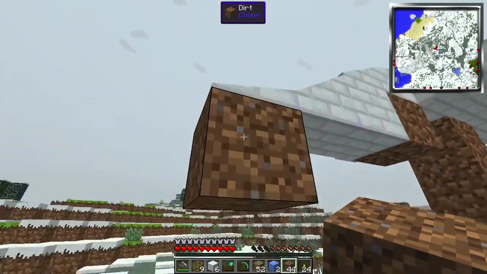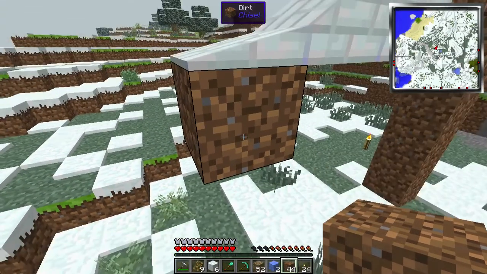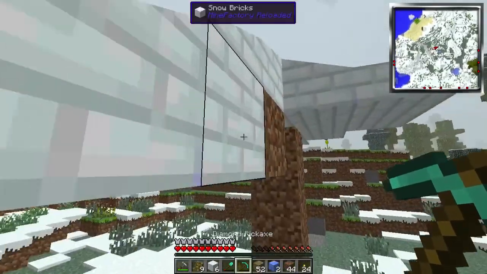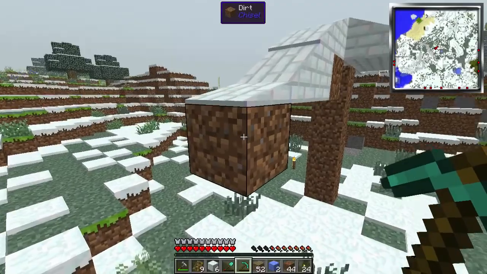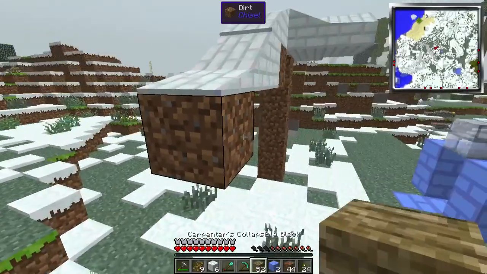Okay, now one thing that's kind of weird is that when I try and place a block like that, oh, it didn't work this time. Oh, weird. Before when I tried over here, it put it into the bottom. I guess maybe the position of where I place the block makes a difference, but oh well.